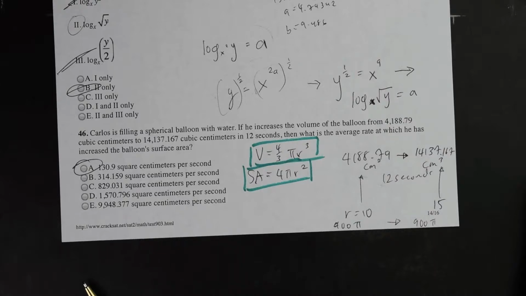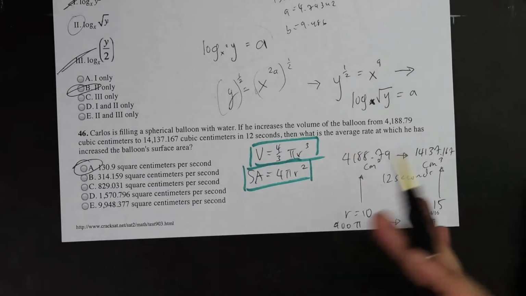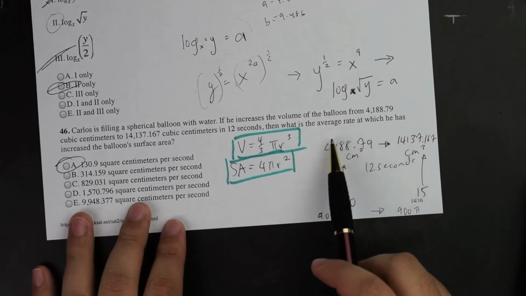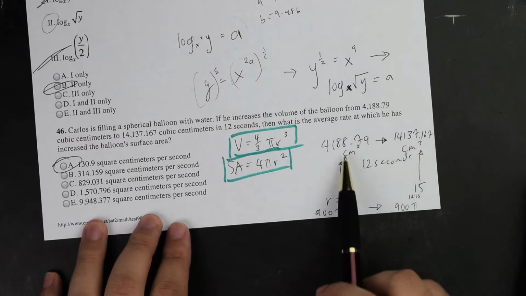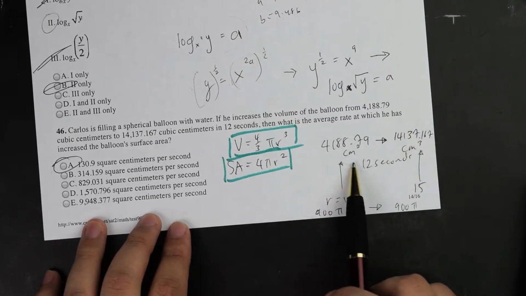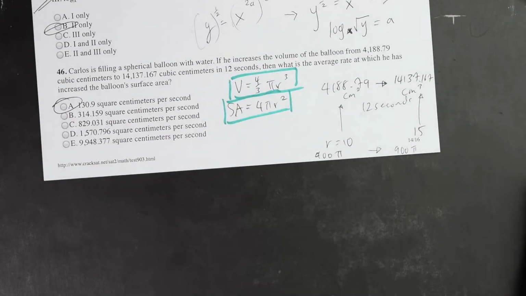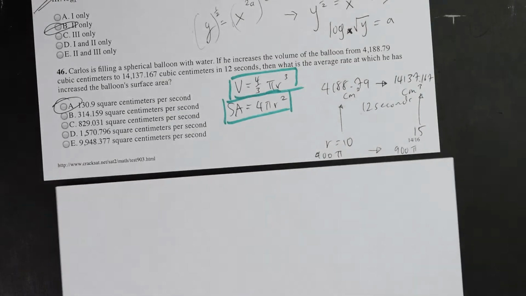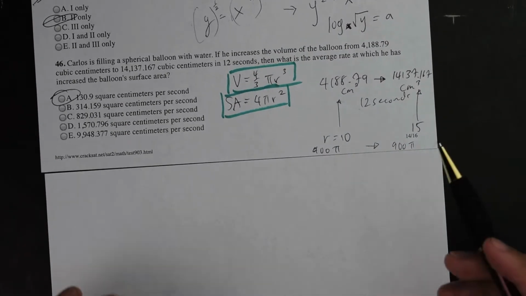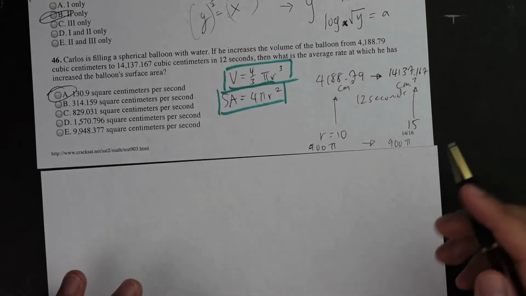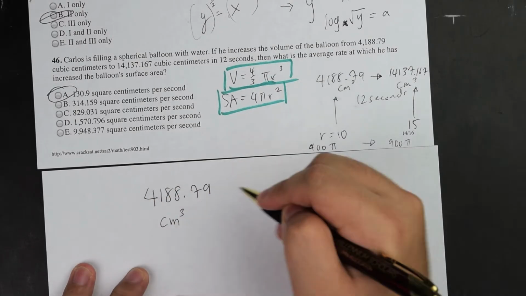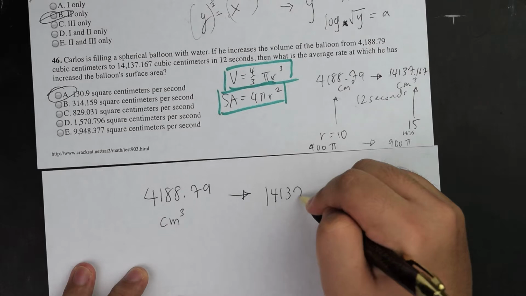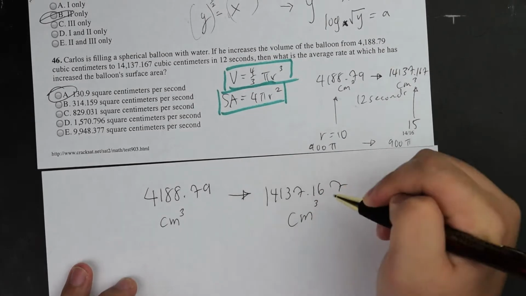And so when I was doing this question, my very first step was that I just annotated. I just wanted to pull out key information and understand what's going on. And so that's exactly what I did. I noticed that 4188.79 to 14137.67 cubic centimeters was going to be occurring as the sort of question, and then went to 12 seconds. But now I'm going to go ahead and explain on a separate piece of paper as to why that's so important. So when I'm doing this sort of work, the 4188.79, the conversion, I do want to explain what I did right here. So I'm going to copy it down here so it's more clear. And it goes to here, 14137.167 cubic centimeters.